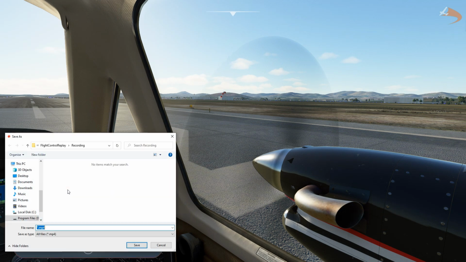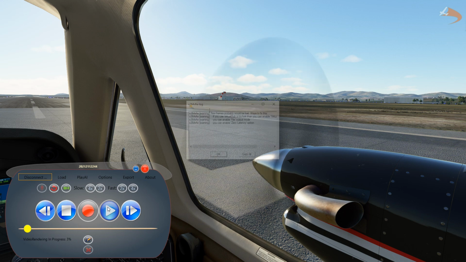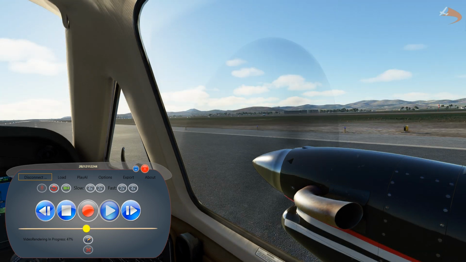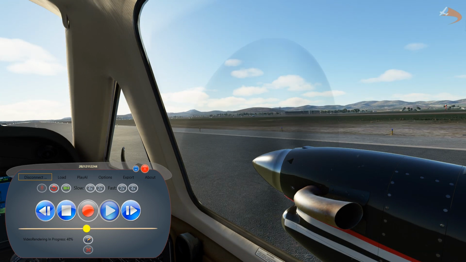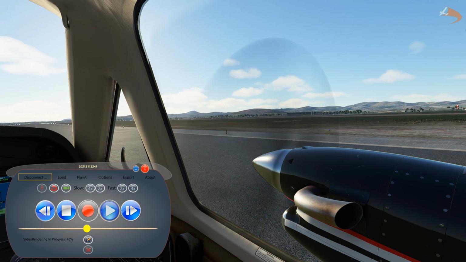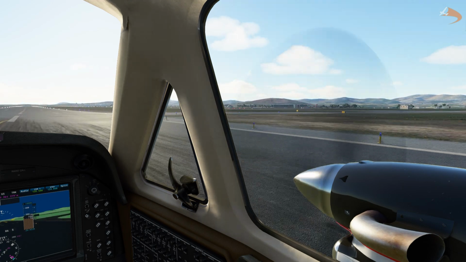The built-in video recorder and renderer also makes use of some rather smart AI technology to create a sense of smoothness, especially great for those looking to share their content online. As FlightControlReplay records your flight on a frame-by-frame basis, you can tell it to record at a higher FPS than you currently fly at, which in my case I've set to 60, but it does allow you to go as far as 120 if your system can hold it.